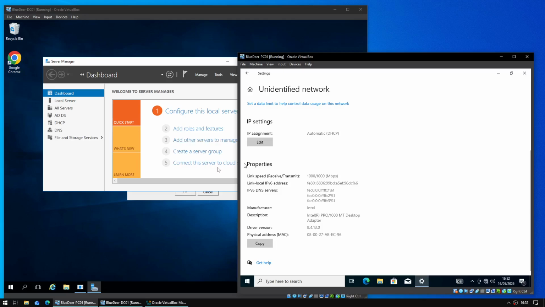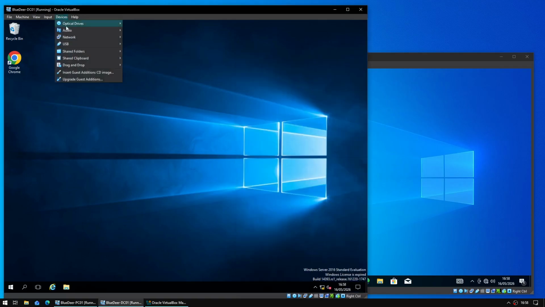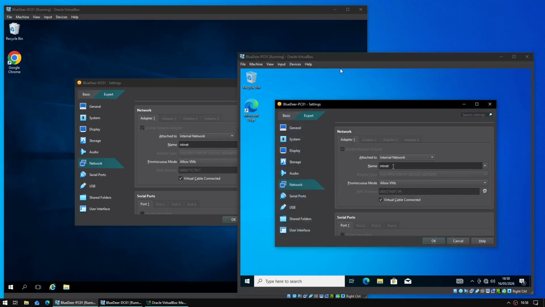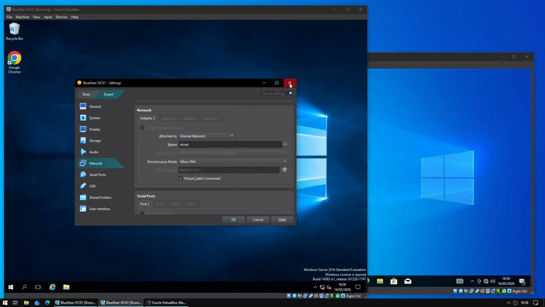This can be a number of things. It could be simply that we've configured the virtual driver wrong, or it could be that our server isn't handing out DHCP addresses as it should be. The very first step in troubleshooting will be to go to your network settings, verify that both of them are connected to the same internal network. Mine's just called INTnet, although you can call this your company name. And they both allow VMs, so that's not our issue.